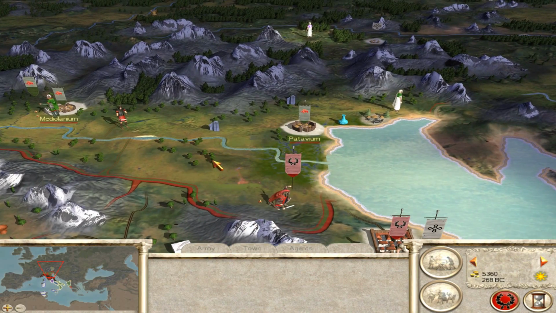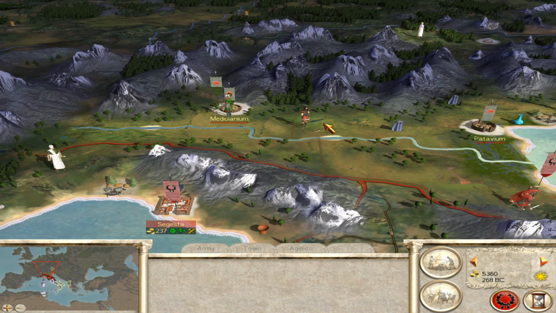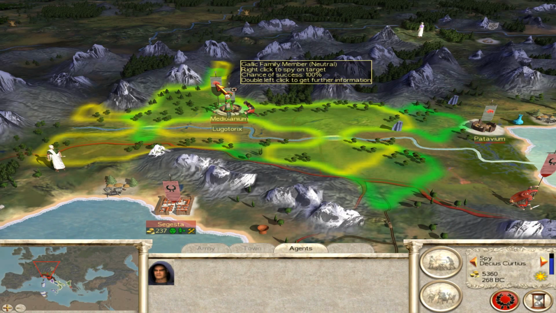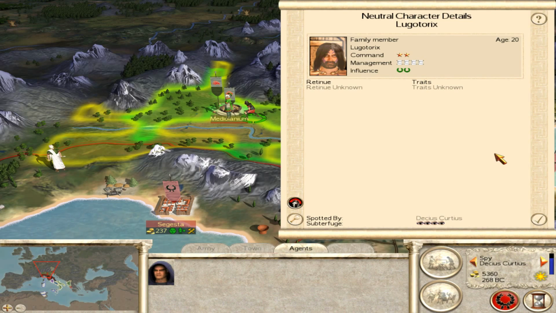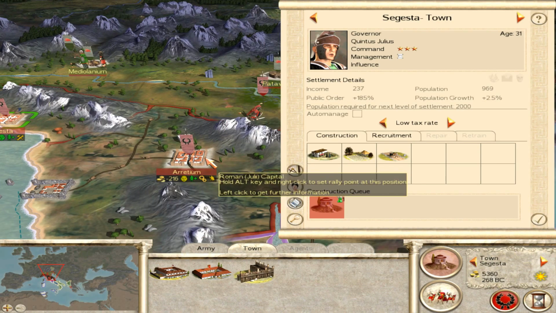You see, we marched out into Gaul territory. Gauls do have an army here. It looks like that's Lugoterix. That's his name.